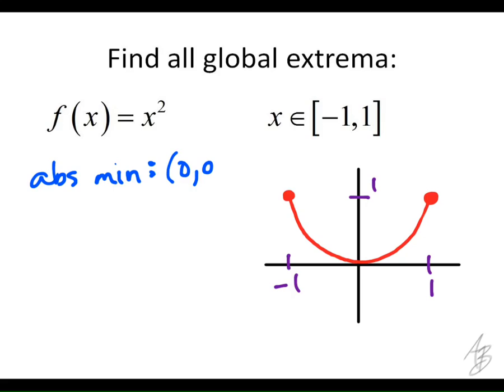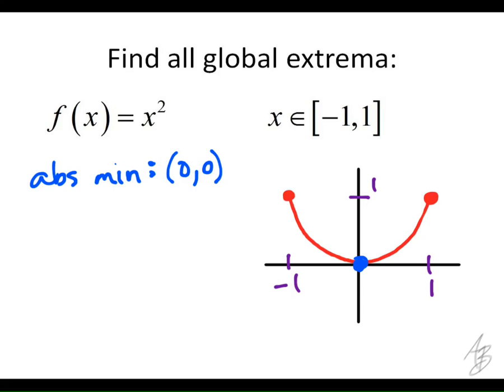Now, can anybody try to make a stab at a calculus reason for 0, 0 being an absolute minimum? Okay, so the slope of the tangent line is 0. Tilly, what'd you say? The limit approaches 0 from both the left and right. The limit of the function? Okay, I agree with that, except even if the function looked like this to the left, the limit would still approach 0, right? But then it wouldn't be a minimum anymore.